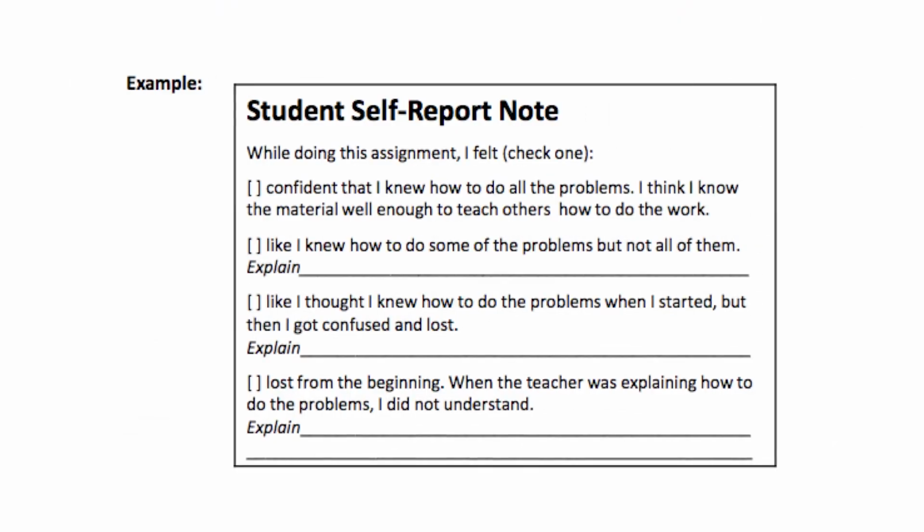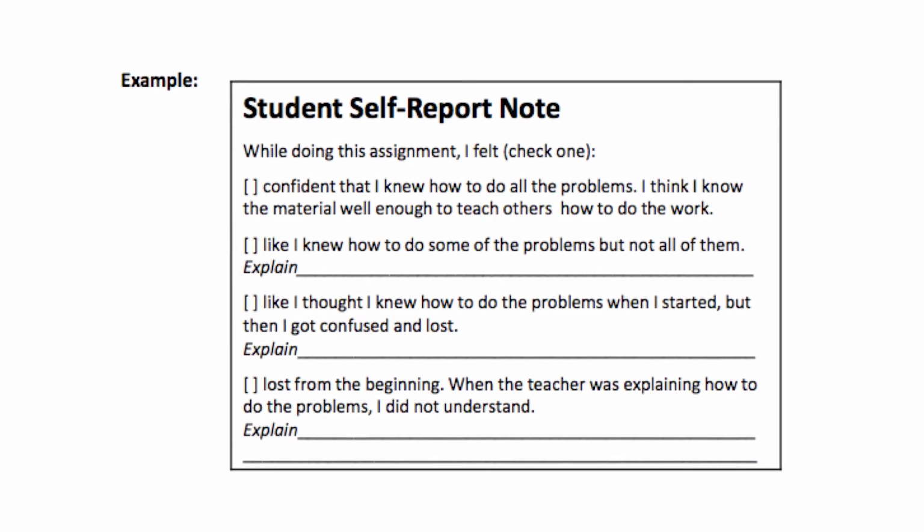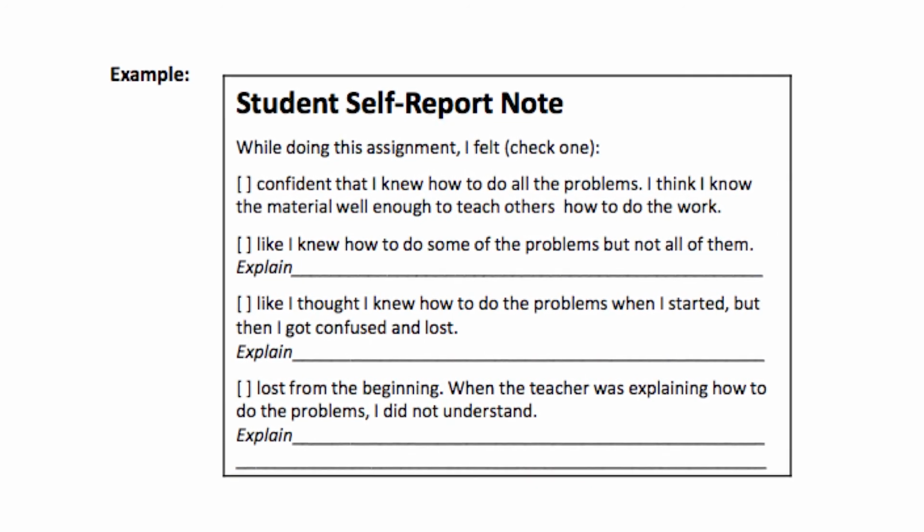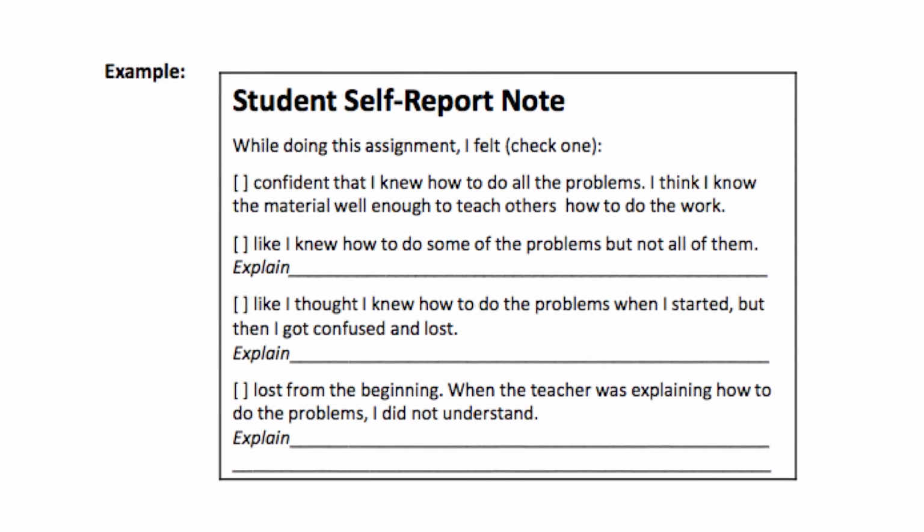So also, I once saw a teacher pass out these student self-report notes as they were giving students assignments to work on in class. After completing the assignment, the student checks off the box on the note that links to their own level of comprehension. They also had to explain their choice.